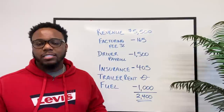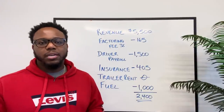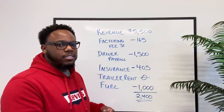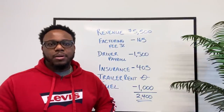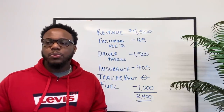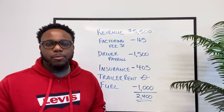This lane also allows for a nice balance where I'm not constantly looking for loads and the driver isn't always doing something different every day. He does get variety in his daily routes because the routes switch. However, he always knows he's going to be picking up in a certain city and returning to that city at the end of the day. So for us, this works. I'm not saying that's the right approach for everybody, but I wanted to explain why this lane is advantageous for us versus going on the load boards every day. At this point, it's all about ease of operations, and this lane allows that. As a quick recap, we talked about how this lane came about, went over the numbers, and I explained my thought process in choosing this lane over other options.